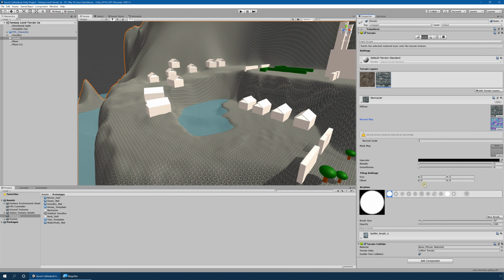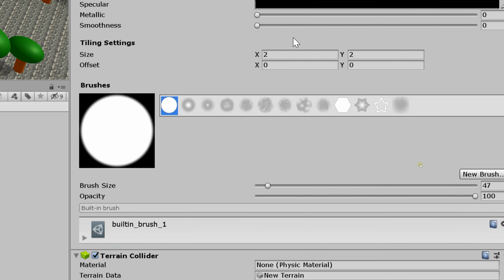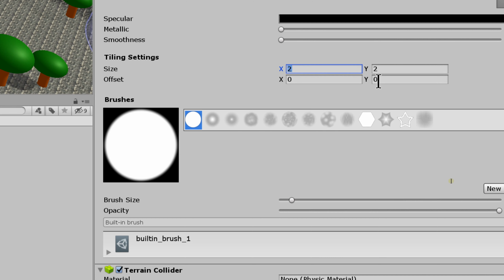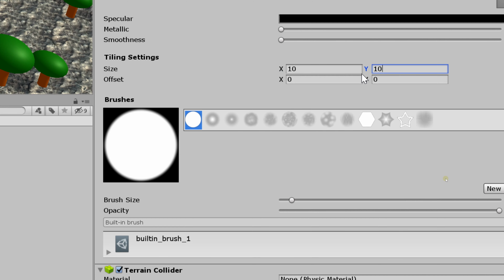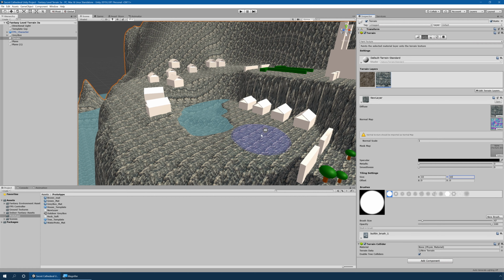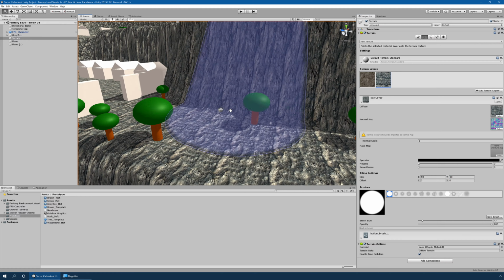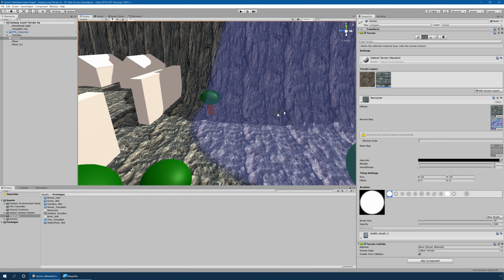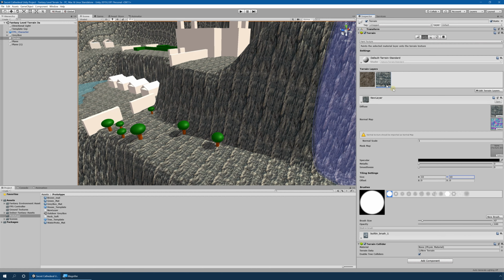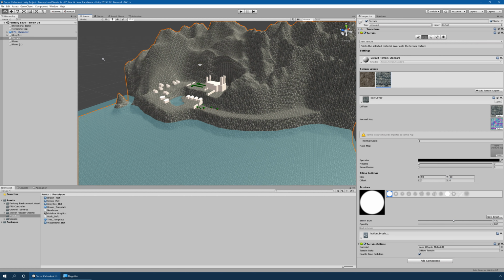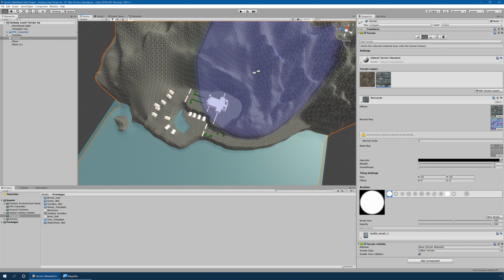And then for a base layer, I like to do something with a big tile size. So 2 is not enough. Let's do 10. That way we can just see it applied to all this stuff. And if it doesn't automatically apply, then just get a big old brush and paint it everywhere.